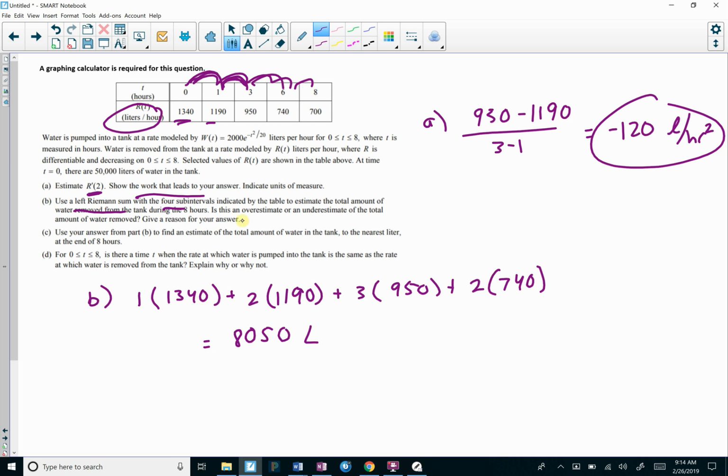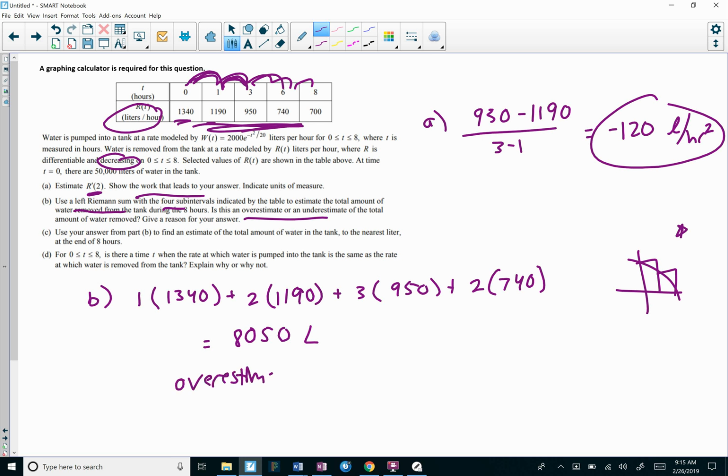Okay, and the key thing is an over or underestimate. Don't draw a graph or anything. They don't accept that, and that's what people are tempted to do. They do tell me, however, that it is a decreasing function. So don't draw a scatter plot or anything, but if I have a decreasing function and I do a left Riemann sum, this is not justification, by the way, it's just working it out, but don't do a scatter plot. They won't accept that. It's going to be an overestimate, so I have to explain that.